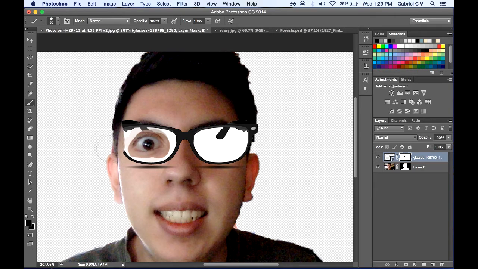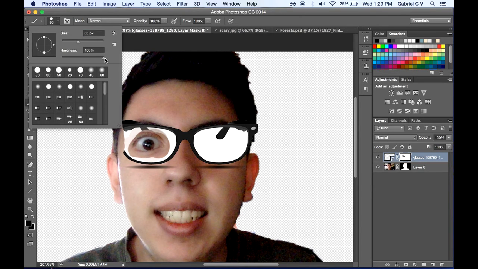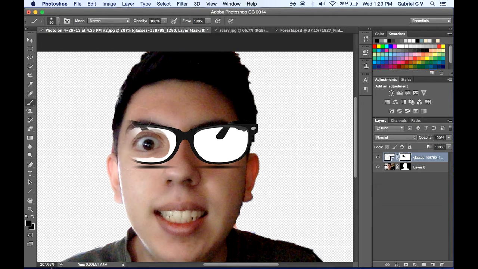Like if you, I'm going to go ahead and make this completely soft, and I'm going to make it pretty large. So to help illustrate, as you can see, as I brush the top, most of it's gone.